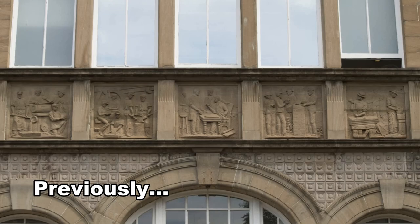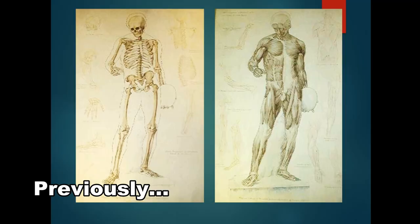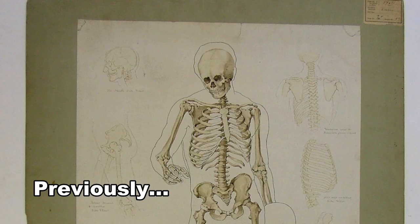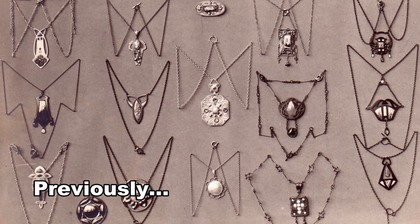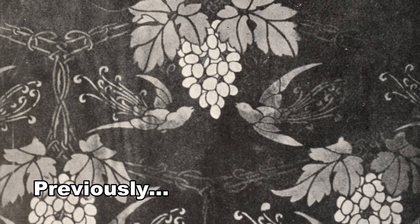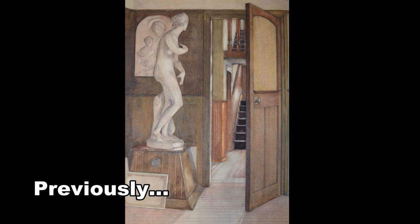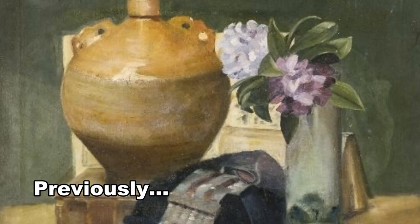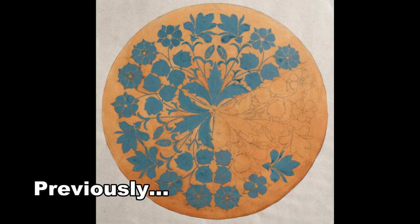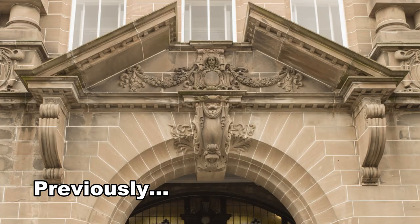So the story so far: the Art School is founded in 1888 as part of Dundee Technical Institute, gradually grows in size and success during the 1890s, and in 1901 the Scottish Education Department designates the Technical Institute as one of four so-called central institutions of art and design in Scotland. That means a huge surge in student numbers, and in 1910 they moved to new purpose-built premises in Bell Street as the renamed Dundee Technical College and School of Art.